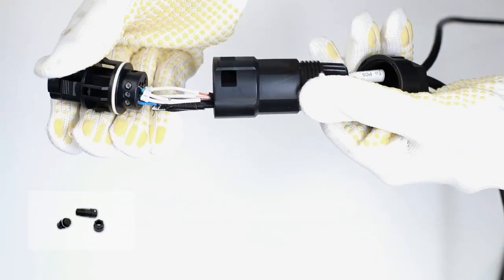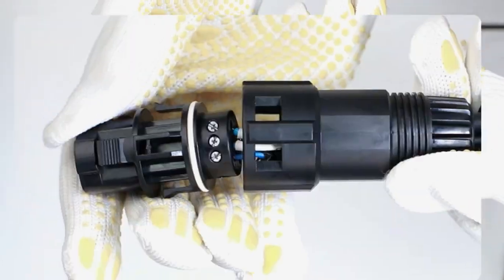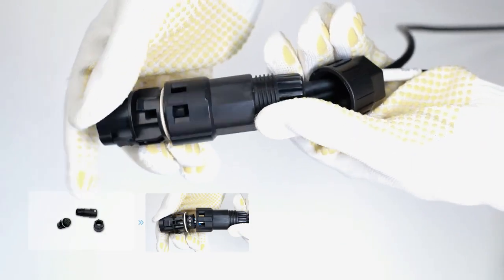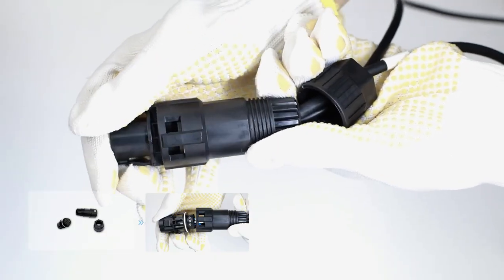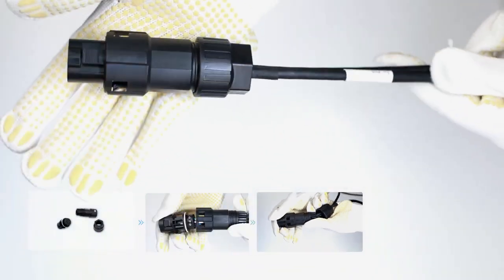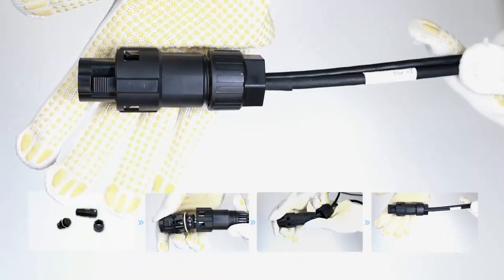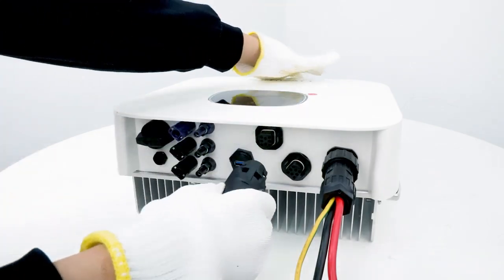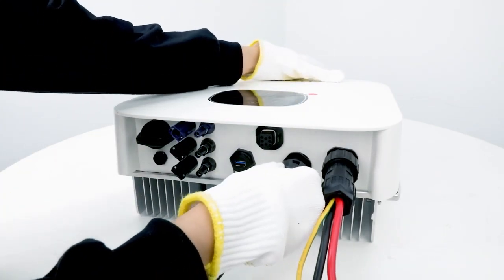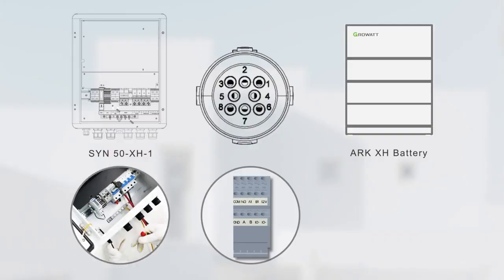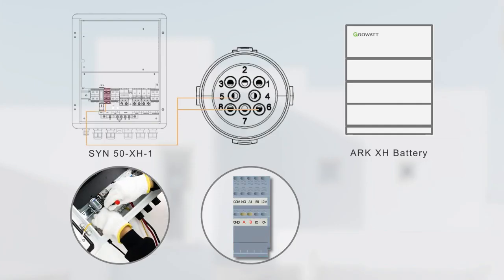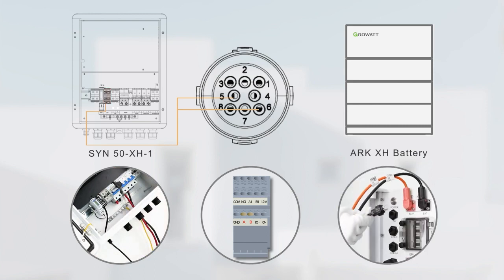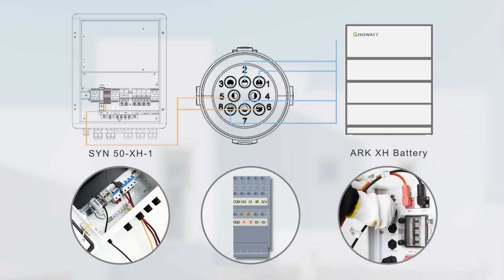Insert the cables into the connection terminal based on the indicated numbers and securely tighten the screws. Finally, put the thread sleeve into the socket and tighten the terminal cap. Press the thread sleeve onto the connection terminal of the MIN XH inverter until both are securely locked. Connect the communication cables from the COM port to the A and B ports of the control board, then tighten the screws and cap the threads. Push the thread sleeve to the connection terminal until both are locked tightly on the battery.